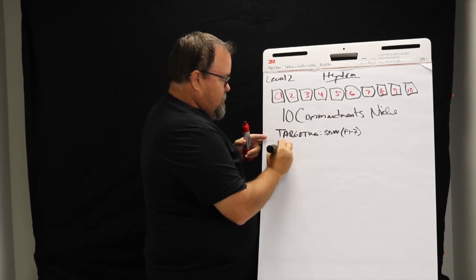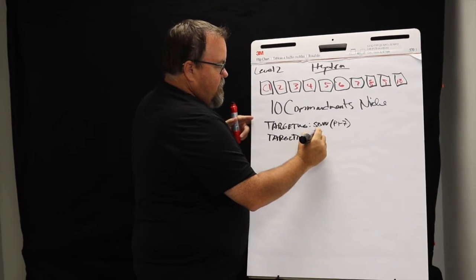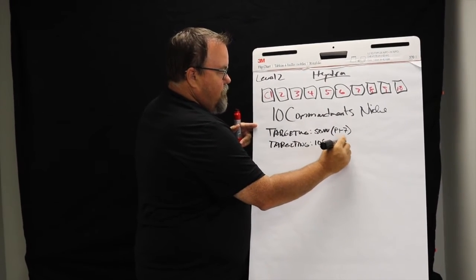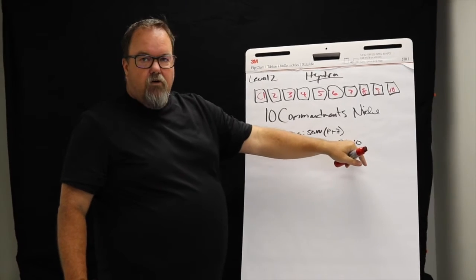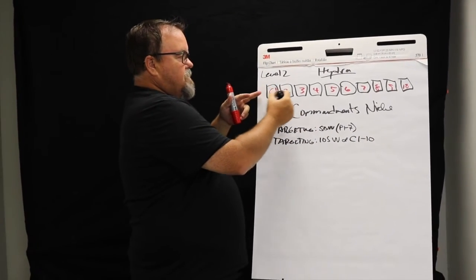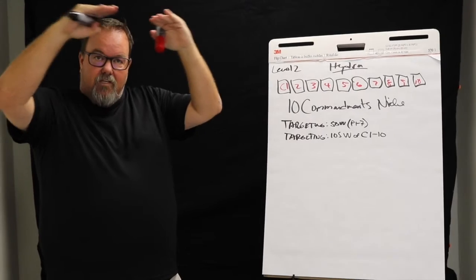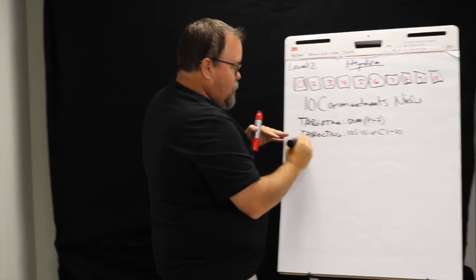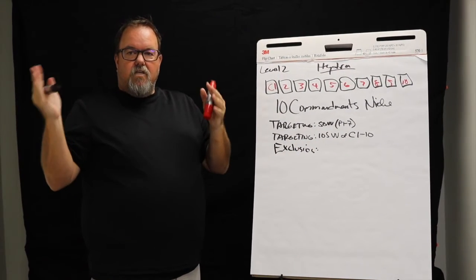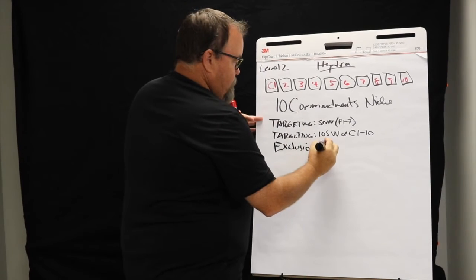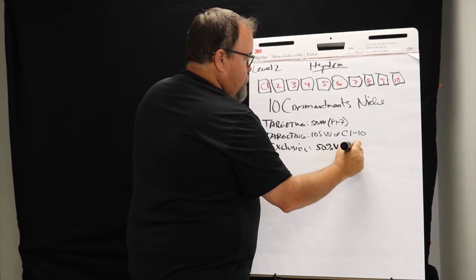Then the next thing is the targeting part 2. Again, because of the way Facebook works, a 10-second view of level 2 of C1 through 10 is going to be your targeting here. So if they somehow see 10 seconds of one of these, you want all the rest of them to start being displayed to them, so they drop down completely into that level. So now they're able to see level 1 and all of level 2, right? And then the exclusion here is going to be the same exclusion that you ran in the first one. It's going to be a 50% video view of C1 through 10.